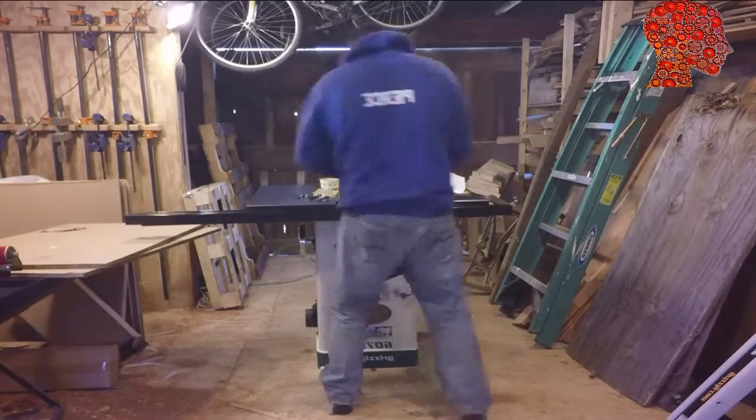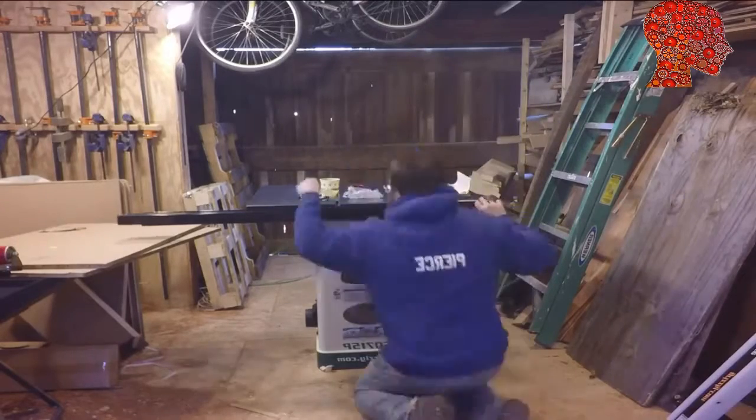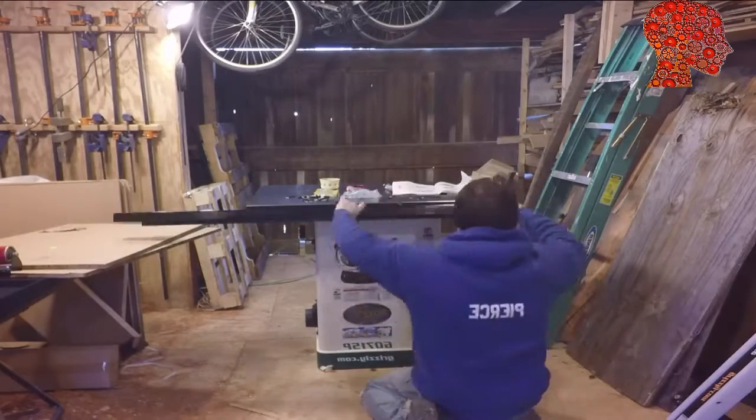Once the rails are installed, there's a tube that needs to be installed on top of the front rail that guides the fence. Again, there's really only one way the holes can match up, so you can't really screw this up.